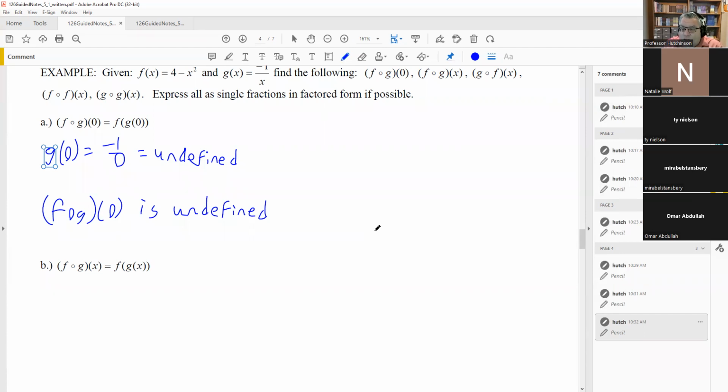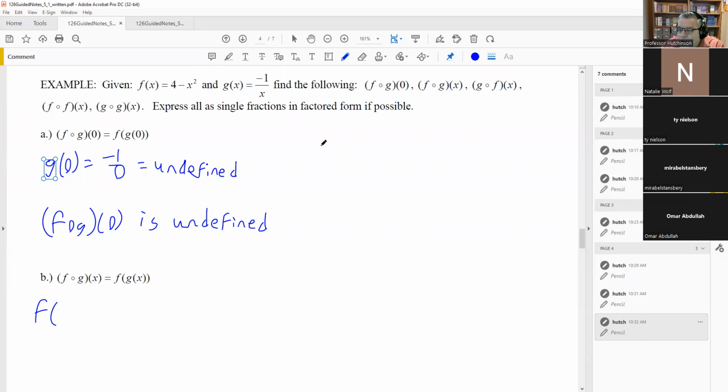Now, the next question it asks us to do is f of g of x. So we're gonna do this, and we should actually get, if we try putting a 0 into the answer we get for part B, we should also get undefined as well. Let's check it out and make sure that's what we get. Instead of g of x, I'm going to replace it with negative 1 over x. So I'm going to put that into here, negative 1 over x. Okay, so took out the g of x, replaced it with the formula negative 1 over x. This means I got to go into the f function, replace the x with negative 1 over x.